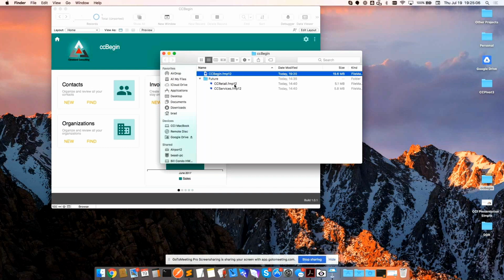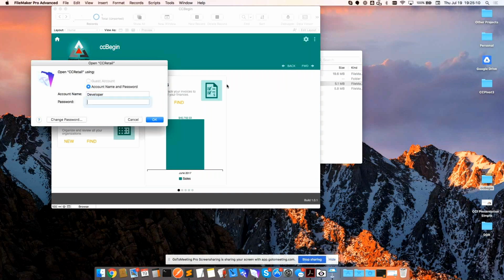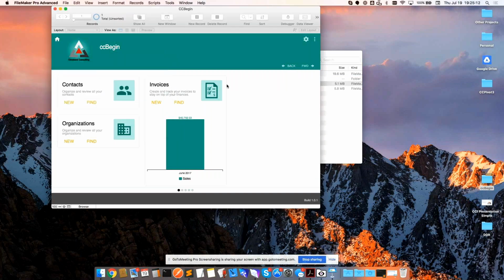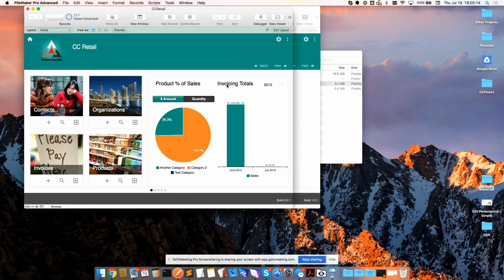So CC Retail is much like CC Begin, but it does a little bit more on the retail side. The big difference between CC Retail and CC Begin is we've leaned harder into the invoices and products. So now we've got a products table with actual inventory deductions, really triggering that whole rolling inventory management thing.